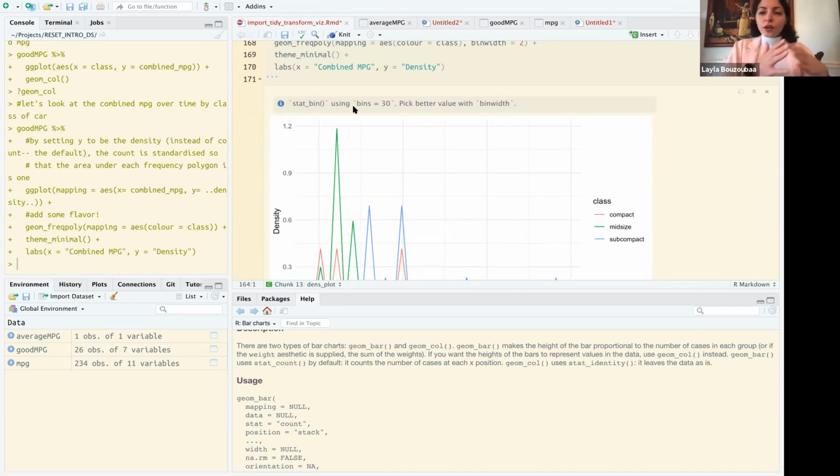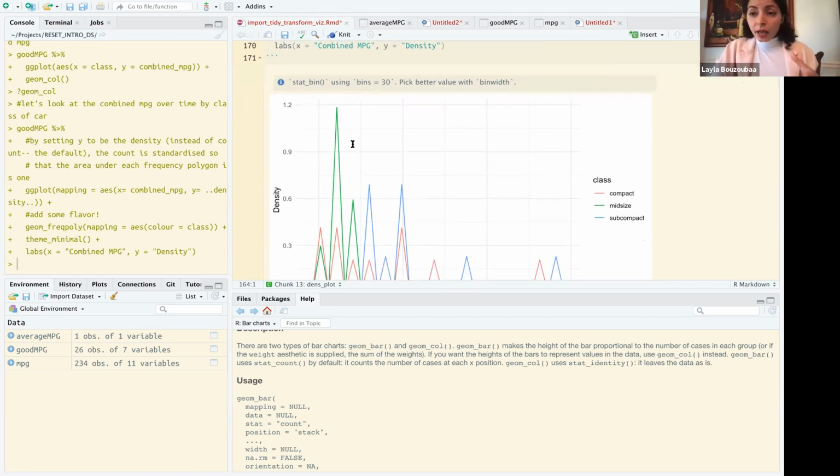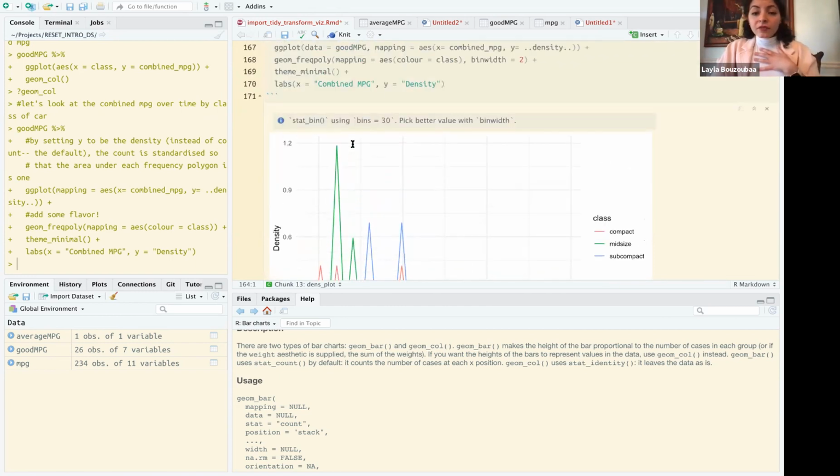If you know a histogram and understand bin widths, to make this frequency plot, R is binning your data based on the variable, which in our case is combined MPG. It defaults to 30. It's telling you to pick a better value for bin width.